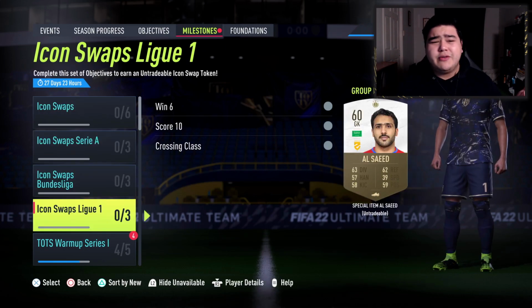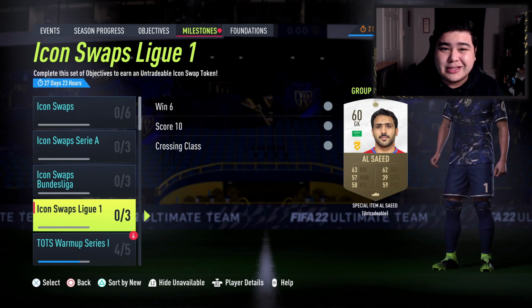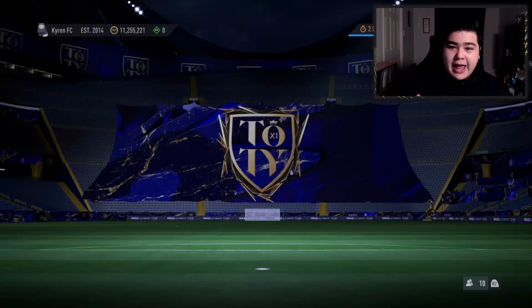Once again, if you guys are doing friendlies, just try to do goal and goal. It makes it easier for the entirety of the community. It also speeds up your own process, and you guys will be able to get the tokens pretty quickly. But anyway, boys, let's move onwards.